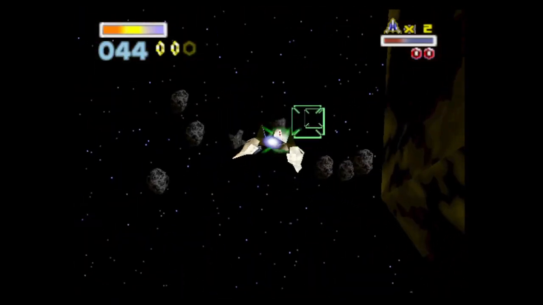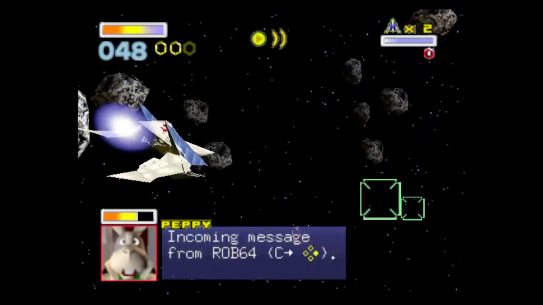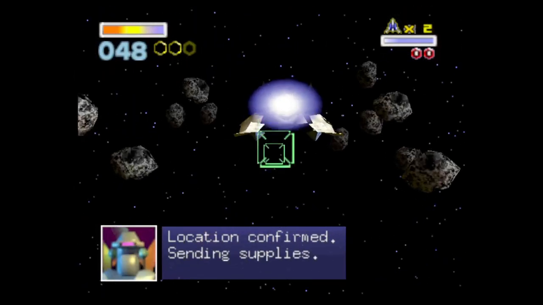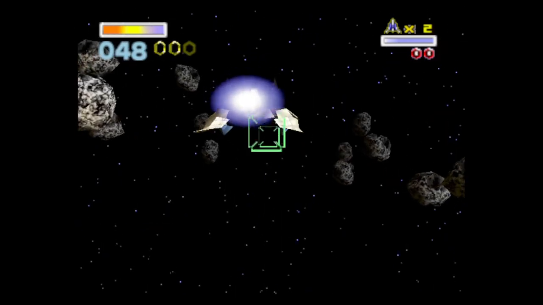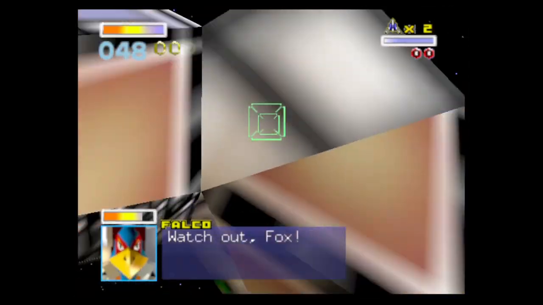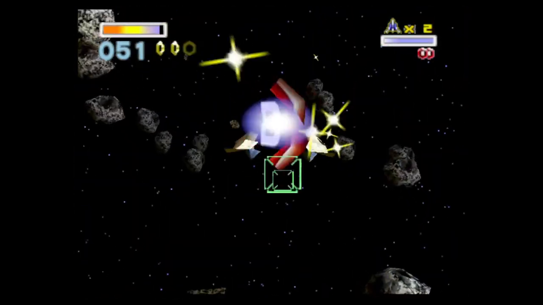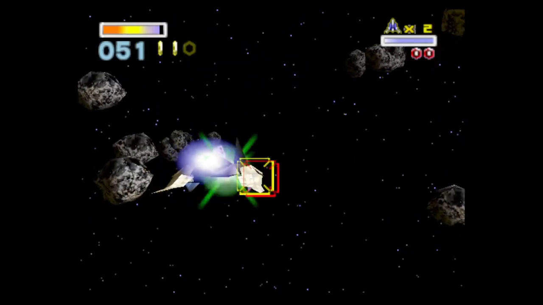Oh, and then incoming message from Rob. Just press C right and then. Location confirmed. Sending supplies. Yeah, if you press the C right button when that prompt appears, that means Rob 64 will send you this. Watch out, Fox. Oh, whoa, why did I press B? I was trying to brake. I think I was thinking of the Super Nintendo controller or something.